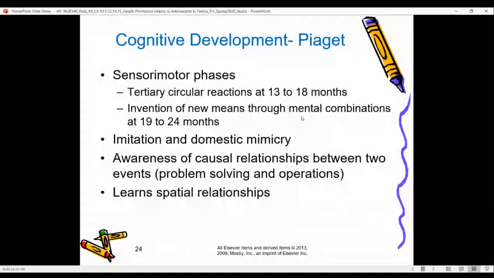They do cognitive development with a lot of things like imitation and mimicry at this point. A lot of times this is domestic mimicry, mimicking stuff that's being done in the house. And we do typically see this with the little girl mimicking mom, the little boy mimicking dad. We do see the same behaviors in children with same-sex parents or single parents. They will pick either the parent that they self-identify with or those same behaviors. Even if it's an opposite sex parent, they will pick whatever parent they've attached to.